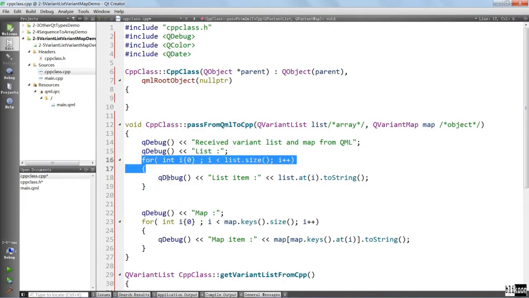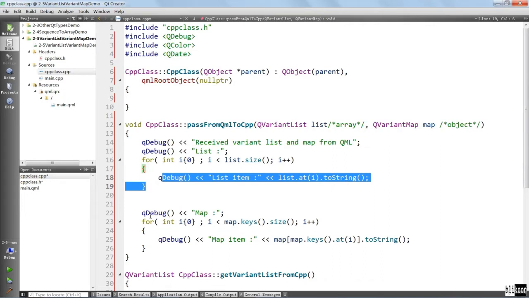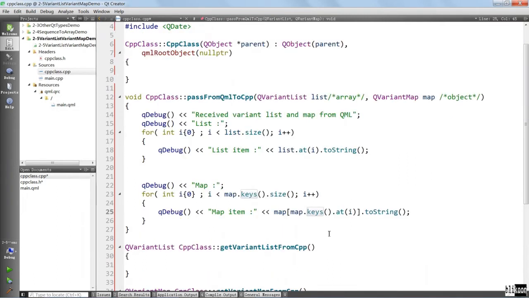We can print the list by looping like this, and we can print the map just like this. This is standard C++ stuff. We simply loop in the collection of keys and grab the data in the map at a given key, just like this. And we turn that to a string because they are represented as QVariants when they come in here.